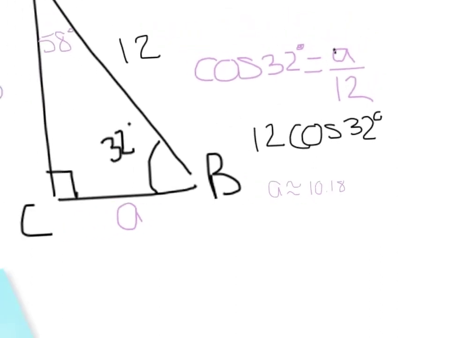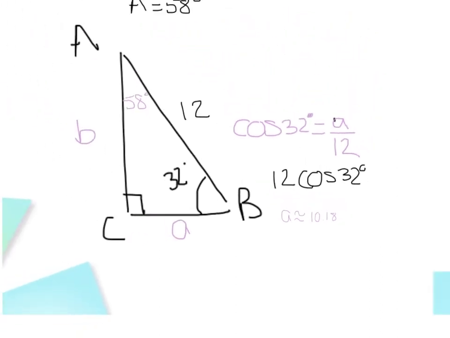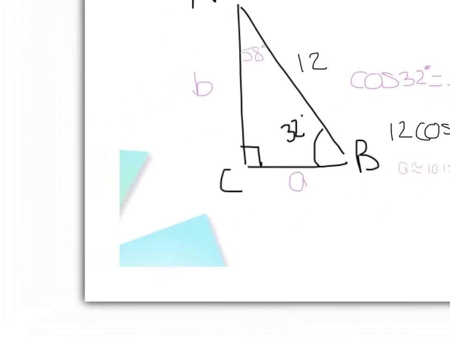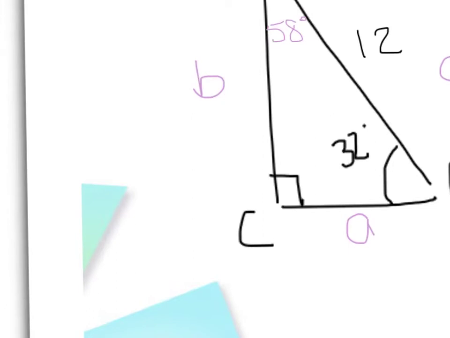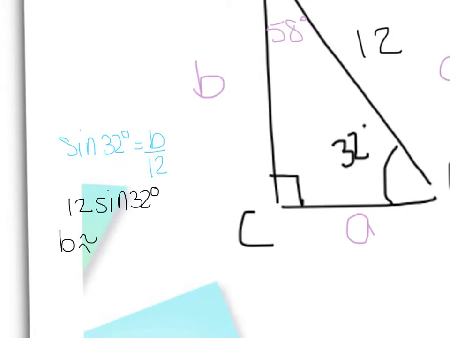And we want to do the same thing in order to find b. But because I have side a and side c, I have an option for the Pythagorean theorem. Or I can continue using angle 32 degrees, opposite b, equals hypotenuse 12, which is sine. I'm going to choose that option. Again, you can use the Pythagorean theorem at this time. So here we want to do the sine of 32 degrees equals opposite over hypotenuse. I'm going to multiply both sides by 12, put that into my calculator and round to 2 decimal places. And I get 6.36.